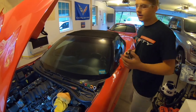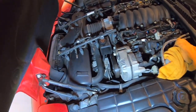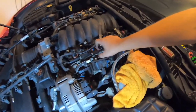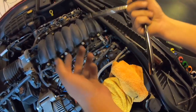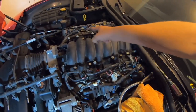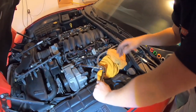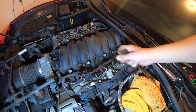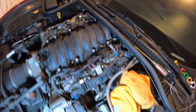Okay, so we got the fuel rail off. Came off pretty straightforward. Just got to come up with it and watch out. There are some little plastic clips that connect to this wiring harness right here that will prevent you from moving this way. So you can come up with it. You see this one here, and then there's one over there, and then one there. And I think that was it, right? Yeah, just the three. And now we're just going to be moving this bracket right here that seems to be in our way of getting into this little corner for the sensor.